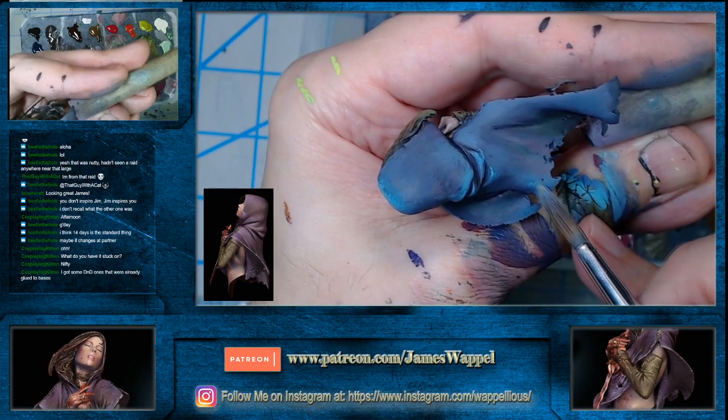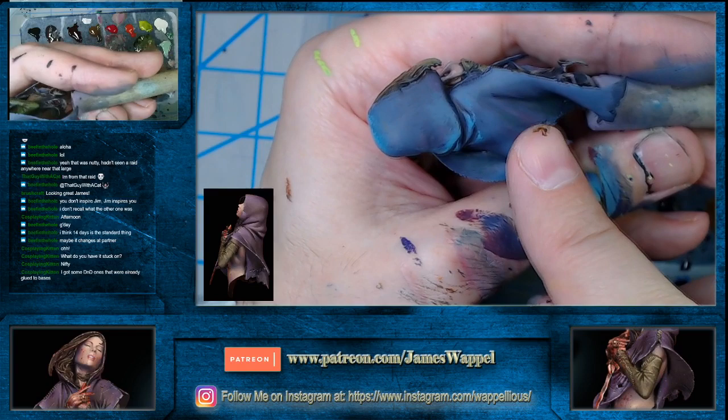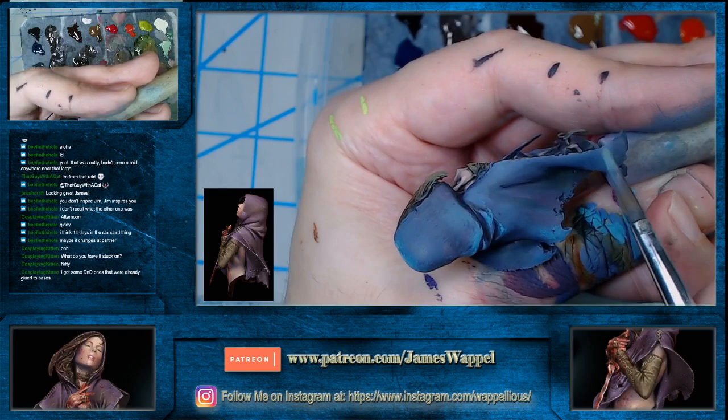So yeah, let's see, look, we're going to find some texture here, but look, we got some green over here. We got some kind of a magenta over there.